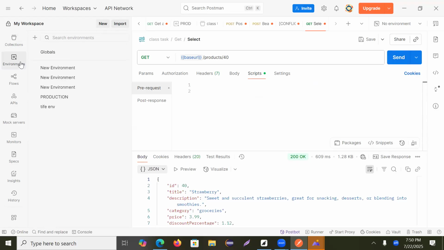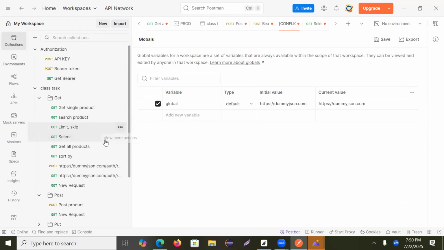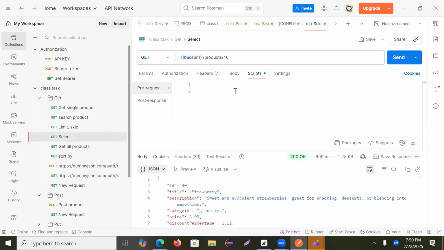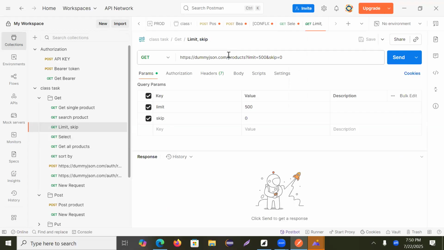My question again is, can these scripts be done on any of the requests? Yes, it can be done on any of the requests. It is not specific to a particular request. And once you do it in any of the requests, it can apply to every other request. It depends on the kind of variable you are setting. Like if you set a global variable on any of them, it can apply to every other one. For example, if I come to this limit and script, since I sent this, I feel like I set a global variable, right?